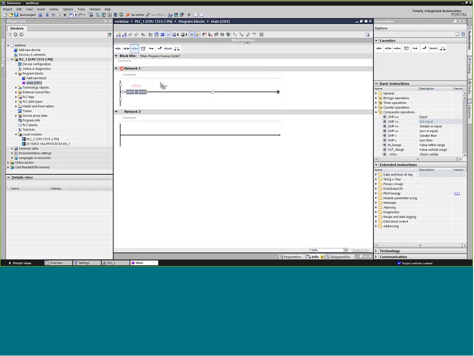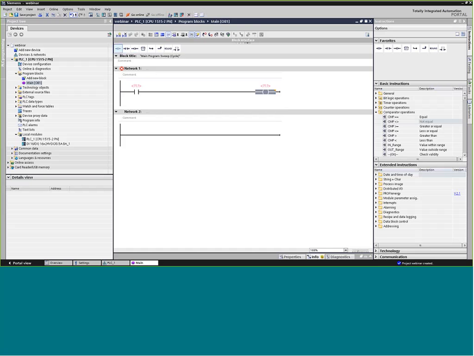Now a coil is actually an output. So this contact is going to reflect the status of an input point. The coil is going to be an output point. If I push this button, let's say that's wired up to that input point, we're going to have power flow and turn on. If this was a motor or a pump, it would turn on. When I let go of the button, it would turn off. That's all fine and good, but not typically the way we run motors. Motors typically you want to push start, then you let go, and it keeps running.